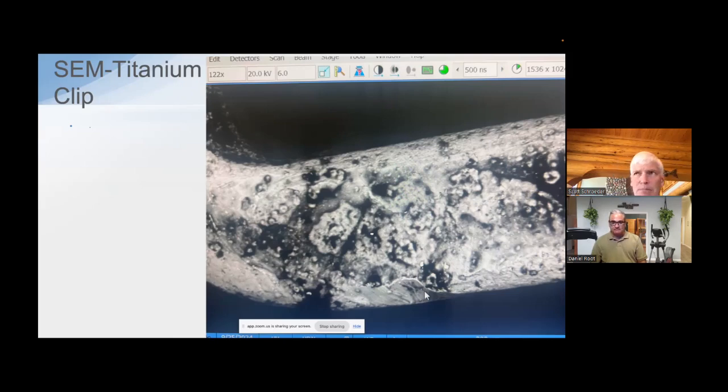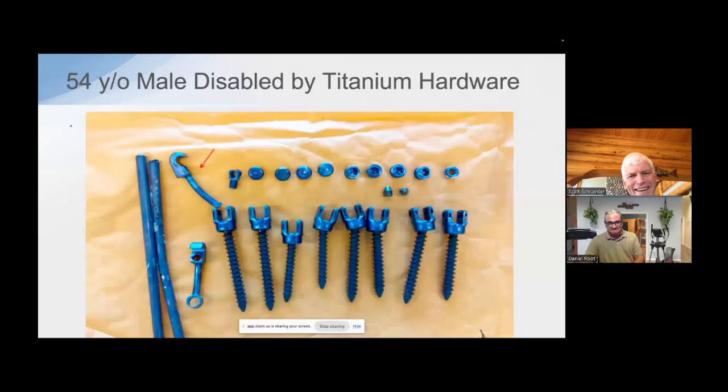Many times I'll see black tissue right around when I remove it. And probably in about 5%, I'll see that black tissue when I remove things. And then I remove all that because I've sent that black tissue off to pathology and it's come back with titanium particles that have released from the plate or screws. And I've seen it from stainless steel too. So yeah, it releases and then it goes throughout the body, and that's where your job comes in to get that stuff out of there, right? Absolutely.